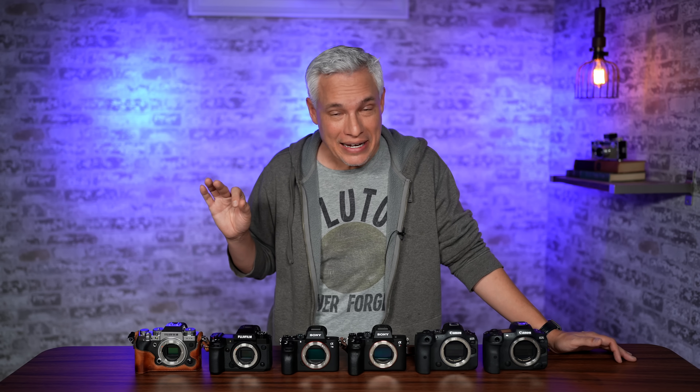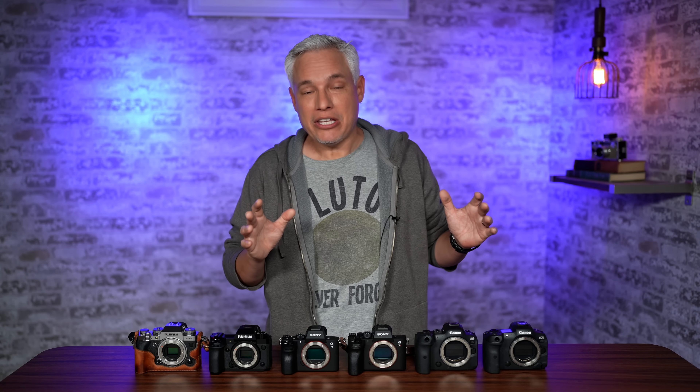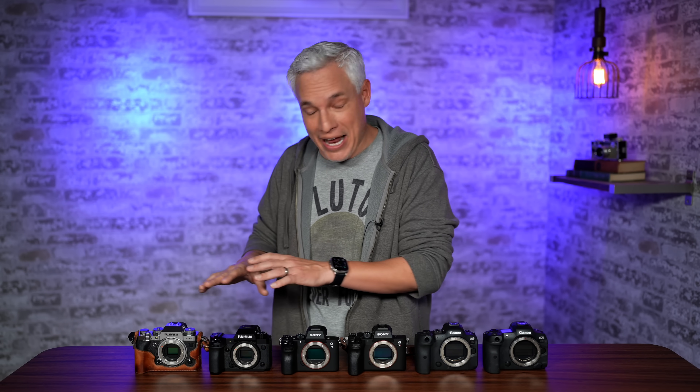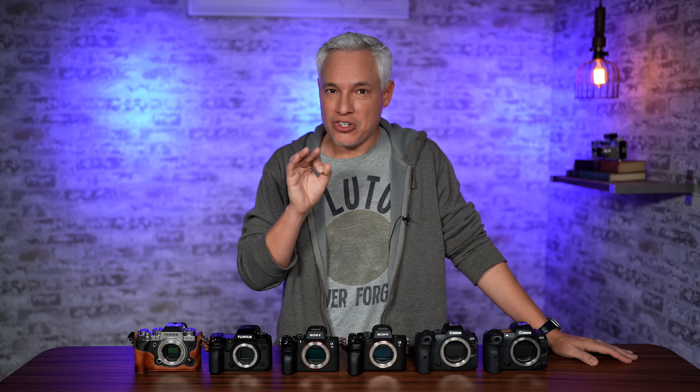Looking at the sample pictures that we created — these are scaled to the same size — that's the a7S on the left and the D810 on the right. And to my eye, the D810 is noticeably cleaner. We have never found an exception to this rule. High megapixel produces better image quality in good light, but even in low light. And this is actually great news for everybody — this means you do not have to feel like you are making a compromise by buying a high megapixel camera. Buy that R5, buy that Sony a7R, buy that X-H2, and feel good about it no matter what the shooting conditions are.